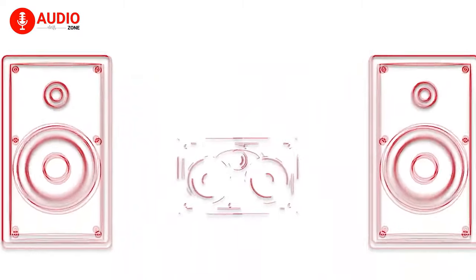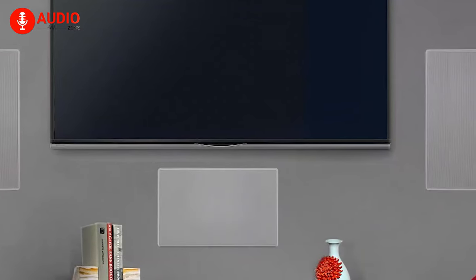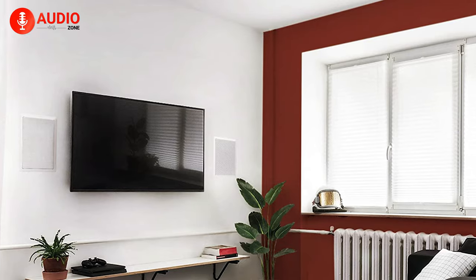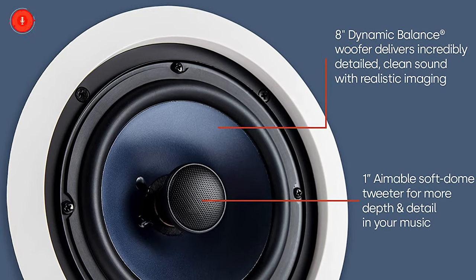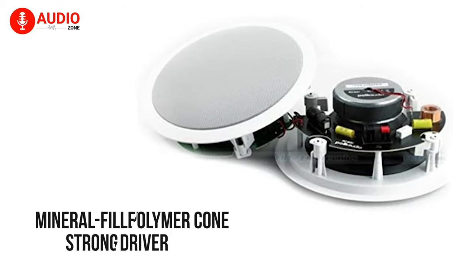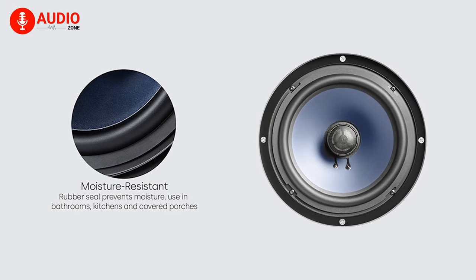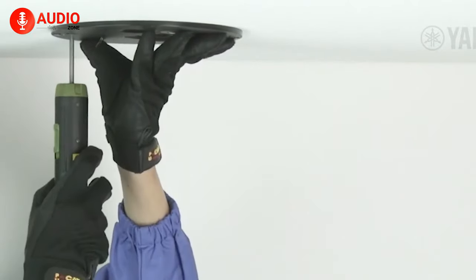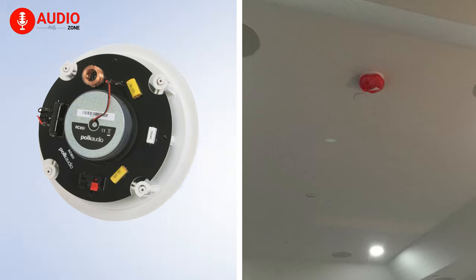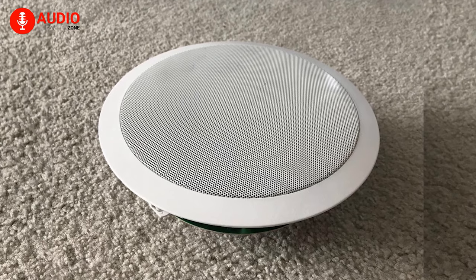Up next, we have the Polk Audio RC80i — a ceiling speaker filled to the brim with impressive features that also comes with a surprisingly light price tag, making it the best value-for-money ceiling speaker on our list today. With seamless audio quality and enthralling audio reproduction, these timber-matched overhead speakers add to your existing home theater setup. An 8-inch dynamic balance woofer and a 1-inch tweeter add more detail and depth to your audio, while the mineral-filled polymer cone and strong composite driver basket provide an altogether even audio profile. A rubber seal produces a better response and prevents moisture damage, making it suitable for use in the kitchen or sauna. With easy installation that takes only three simple steps, the Polk Audio RC80i guarantees comfort and mitigates complications. The aluminum grills are also paintable to perfectly adjust with the decor. Reliability, craftsmanship, and commitment have made Polk one of the most reliable names in the audio industry, and the RC80i is no exception.